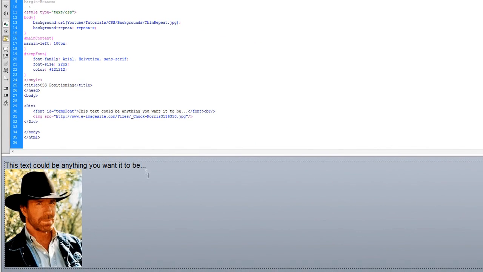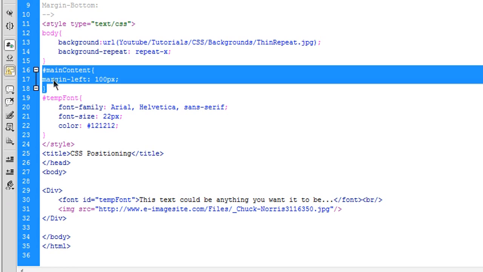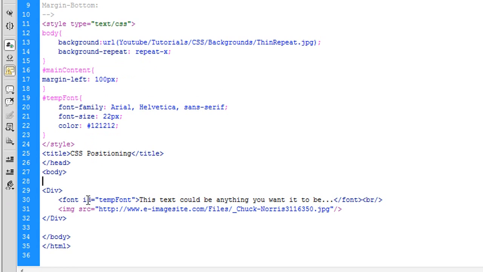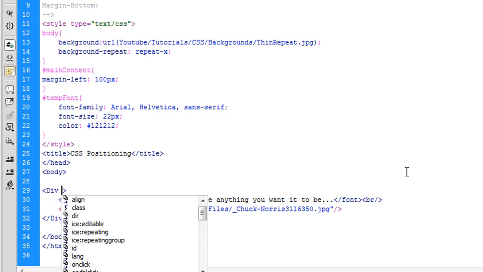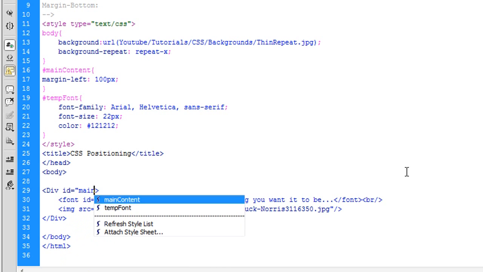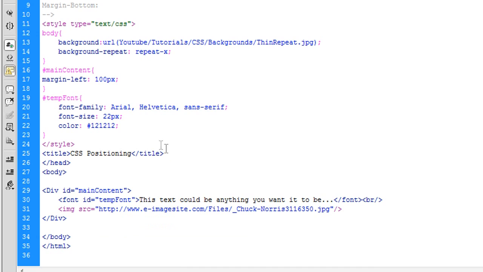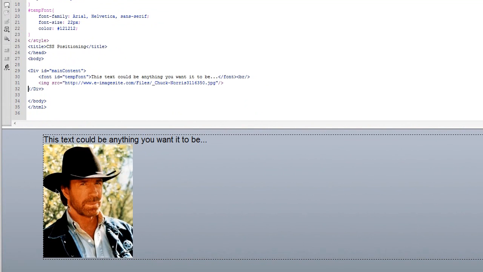Not necessary if you have Dreamweaver. All you have to do is click down here, and it will pop up. But actually, it didn't pop up, and this is why. I have a main content ID selector up here. As I said in my selectors tutorial, this is the ID symbol in CSS, the number sign. But there's no ID attached to the div. So if I type div id equals main content, then I can apply whatever properties are in here to main content. So now if I click down here, there it is.